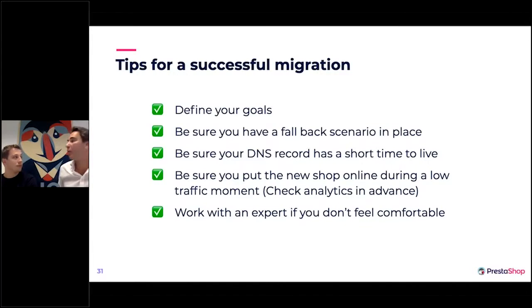This sounds like an open door, but it's always important to remind people. If you think you have to migrate a couple of days before Christmas, just on peak traffic, well, we probably don't agree with you. It's very easy to see when there are not a lot of people in your shop. Just use analytics and you see that during the night or the morning or Sunday morning at 8 o'clock, there's not a lot of traffic. Let's plan it at that moment. Then if something goes wrong and you have to get back to the old situation, almost nobody knew. Exactly, it's one of the most important risks that you can lower just by planning it a little bit in advance.